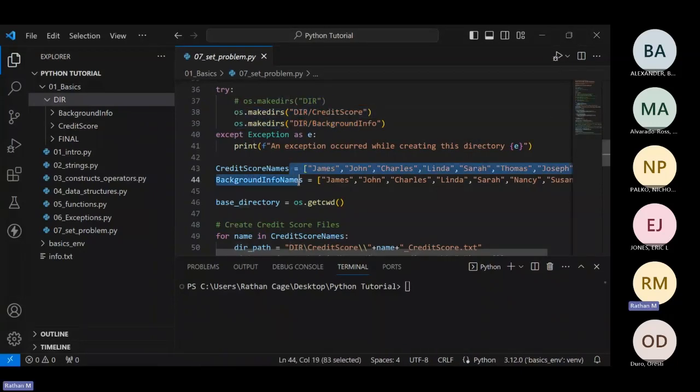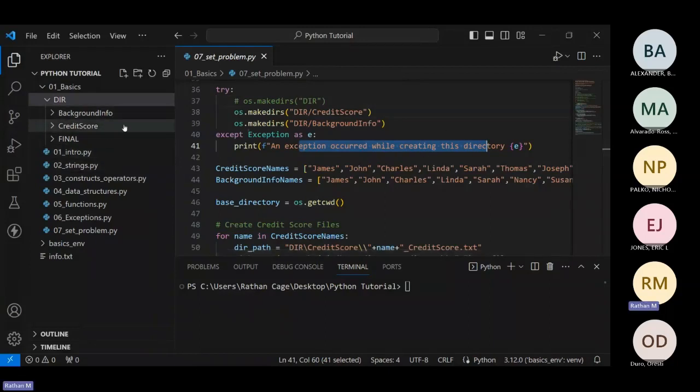Once this is done, we go ahead to the next part. Now, assuming these directories are already created, makedirs will give you an exception, which we are catching here and stating that an exception occurred. Since these directories exist, it will give us an error, which will be this particular exception, just for our understanding. If a directory exists, it gives an exception. If it doesn't exist, it'll create it.